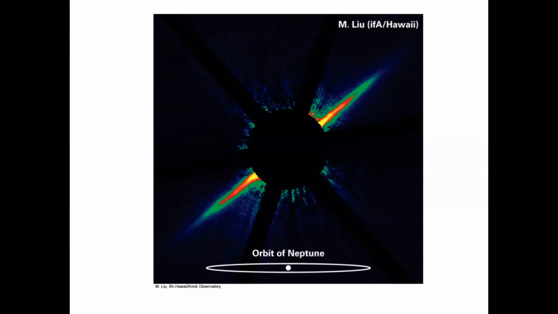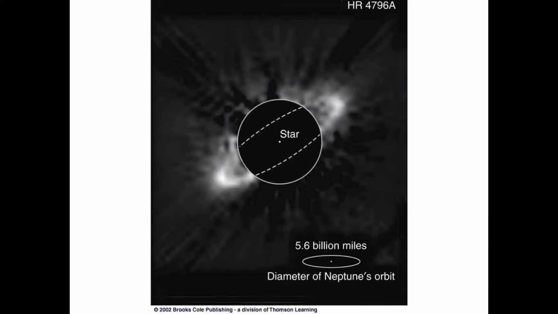We have such dust in our own solar system in what's called the zodiacal light. And the device here is blocking the very much brighter light from the central star so that you can see this faint scattered light coming from the disk. Here's another example where you see a ring of dust around the central star that's being shepherded around, presumably by some planet that's in orbit around that star as well.